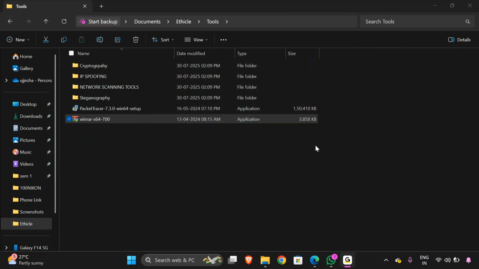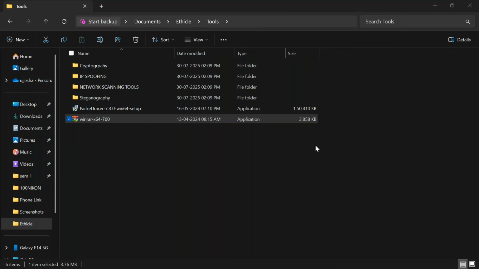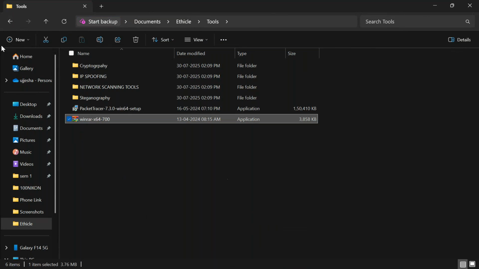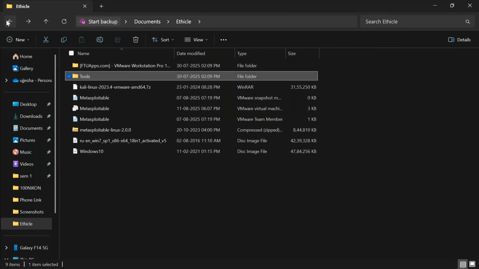Then again go to the ethical folder. Ethical. Go to the previous one. Then right click on, where is the file? Where is the file? One more.